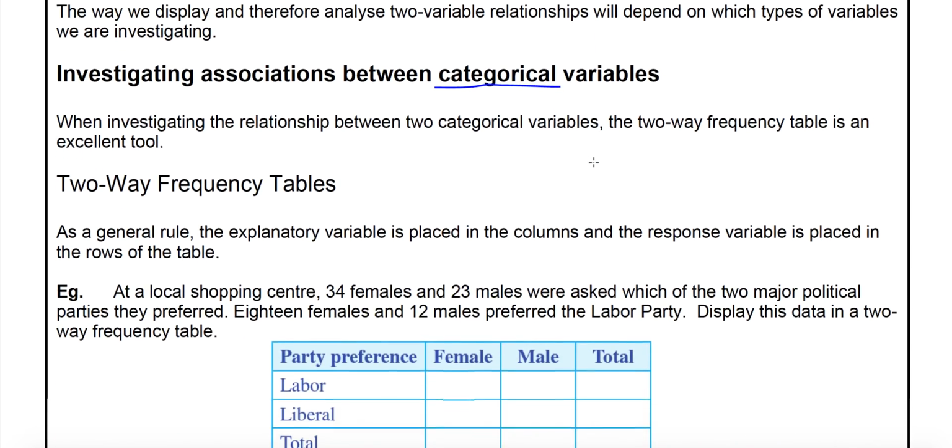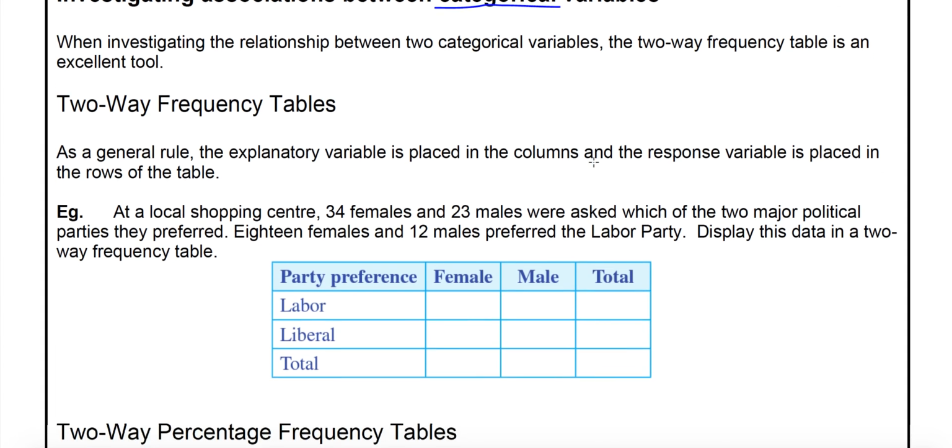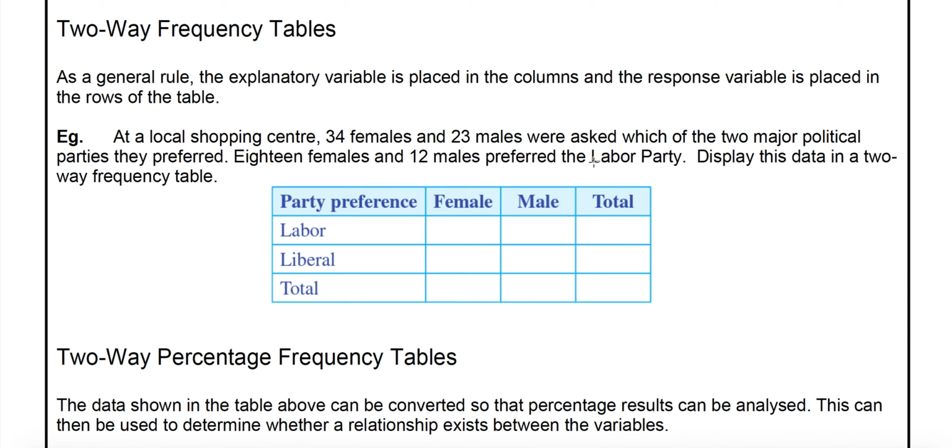I wanted to cover categorical variables only in this video, and I'll try not to make it too long. If you've gone through all of this and you've read it, you've understood it, and you've done the examples, you might want to go through it quickly, like in fast forward, or just skip through to where I've done the examples just so you can check your answers. You don't need to sit there and listen to me if you are really confident that you know what you're doing, especially since we did cover this in general maths last year.